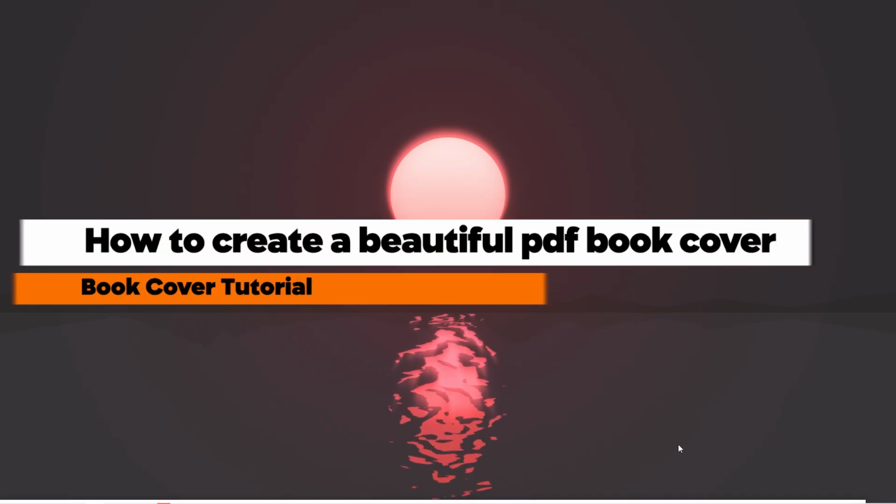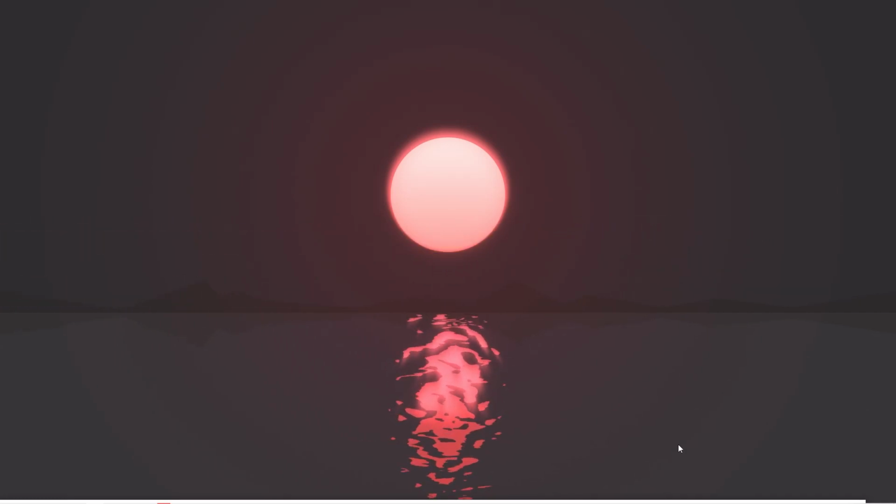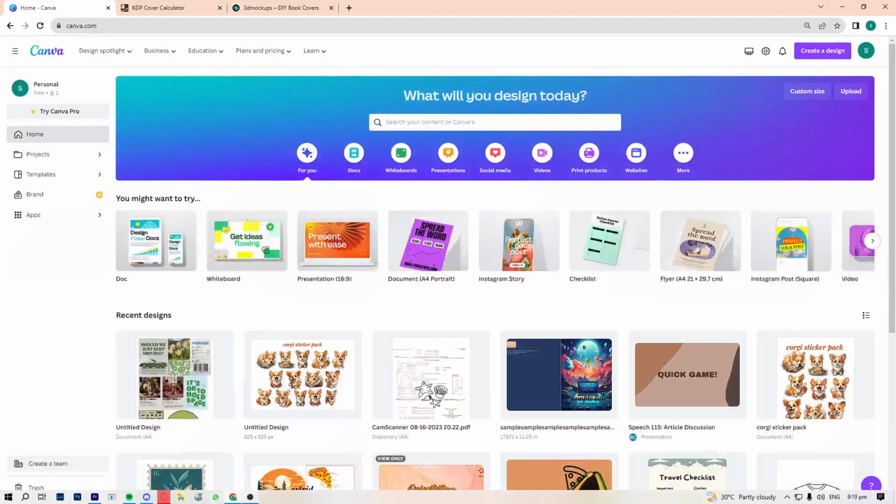How to create a beautiful PDF book cover. So one thing that you can use to create your own design for your PDF book cover is Canva. Canva is a website that helps you design everything from posts, flyers, stories, resumes, magazine covers, banners, logos, and even presentations. You can use other editing platforms for this, any platform that you know how to use, but if you're starting from zero and you have no experience in graphic design, Canva is an easy and accessible tool that you can use and is available for free.